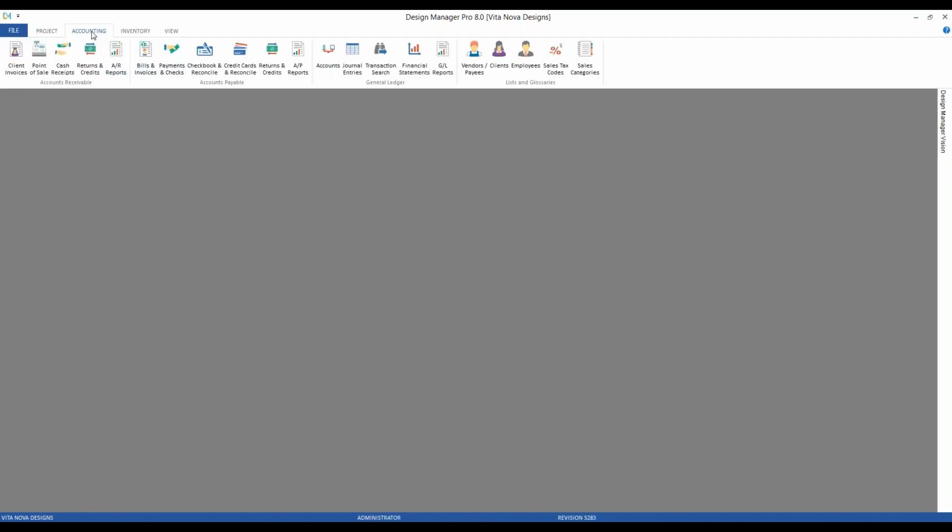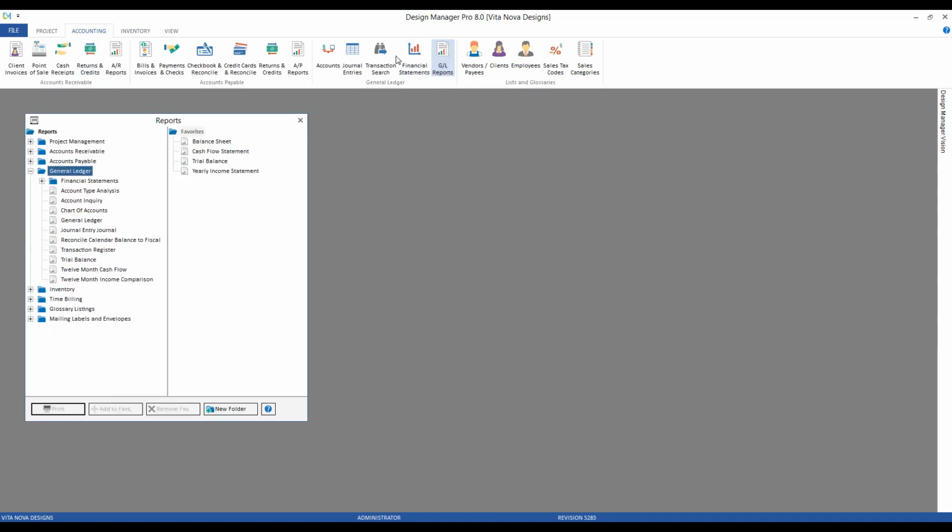So if we go under our accounting tab in Design Manager Pro Cloud, we can go to our GL reports. And on our general ledger reports, towards the bottom of that folder is our trial balance. And notice I've already added that to my favorites menu by simply selecting it on the left-hand side of the reports window and clicking add to favorites, so I can access it easily.